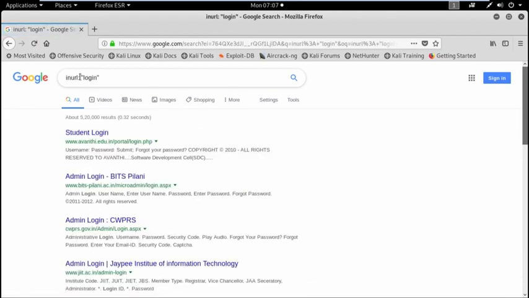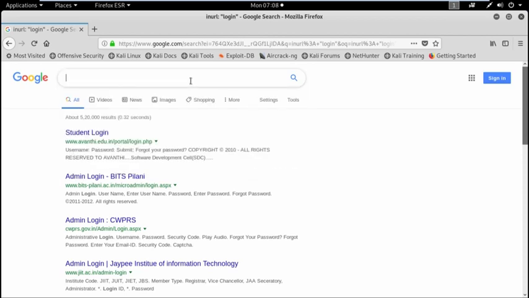See, using the inurl search parameter, we search all the login pages. That means wherever a login page is available, it basically searches that particular inurl.